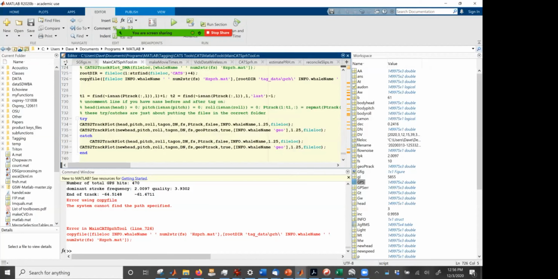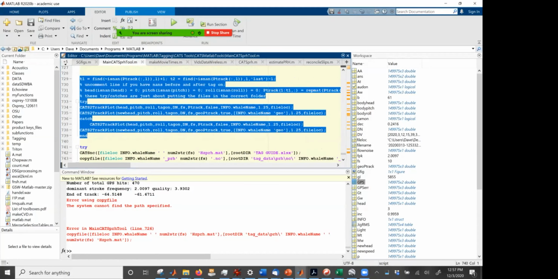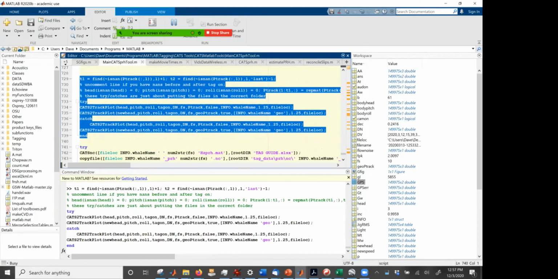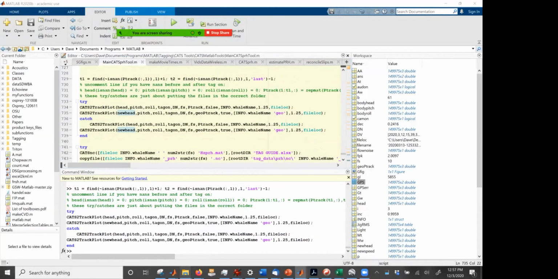You might have to comment out that folder if it's giving you errors in the way that you're structuring your data. But then it does make this trackplot file. And the trackplot file is exactly what Jen was just talking about. It integrates your heading, pitch and roll and that pseudo track, either the raw pseudo track or the georeferenced pseudo track, and makes both of those files.